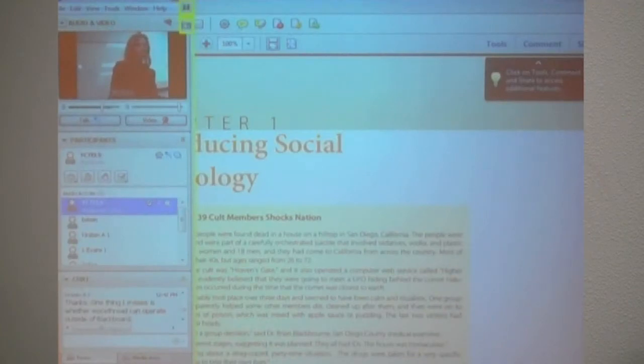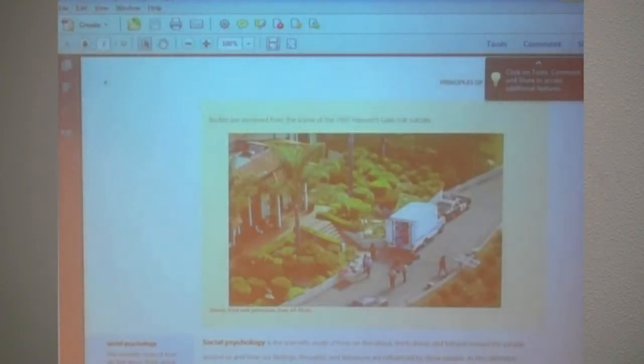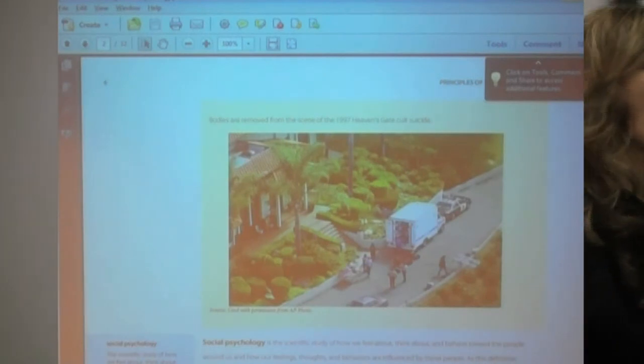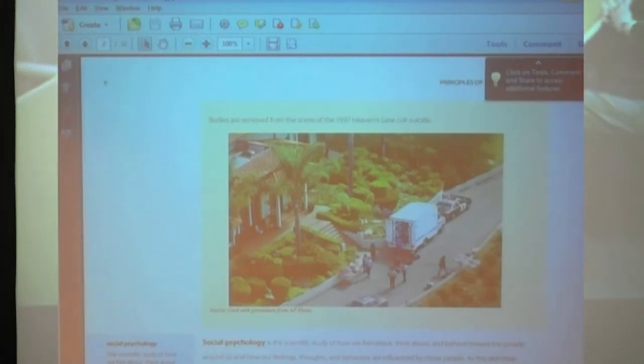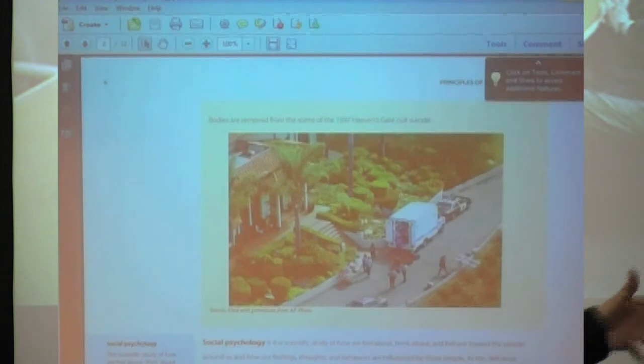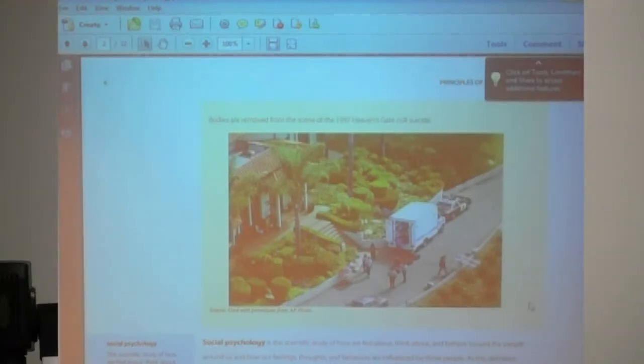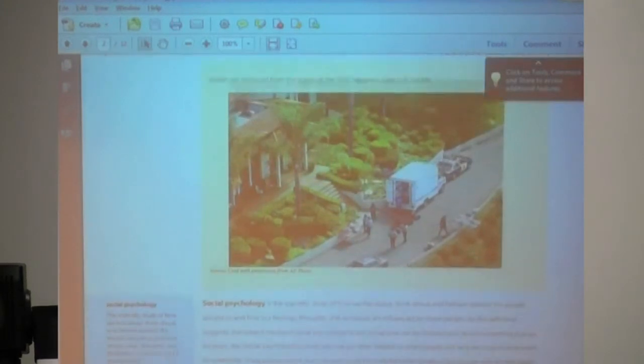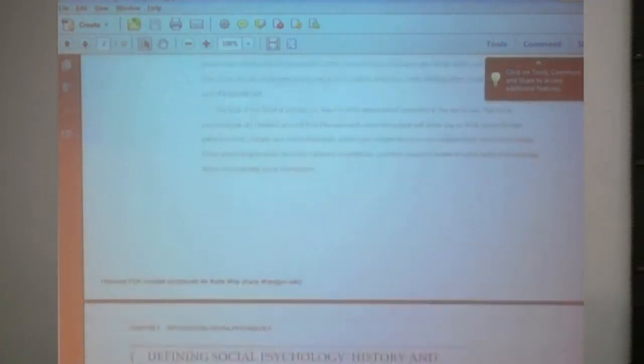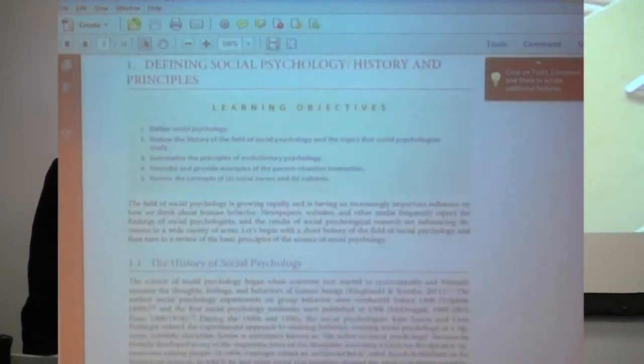Now I'm going to show you what it looks like. Here we go. This should work. There. So one of the really cool things about this is that you can actually embed videos in your text. And there are links. I used to spend a lot of time in my classroom saying, here, let's go to the video and let's go to the link. They can click on it right as they're reading. And they're just wonderful examples. So I find it's very, very interactive. And it does inspire students to look up a lot on their own.